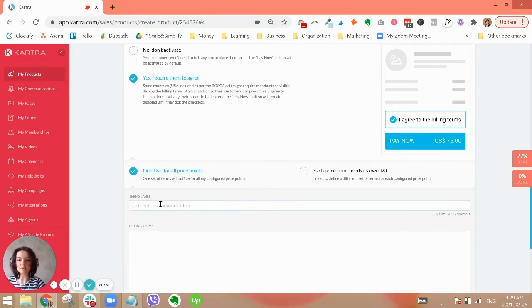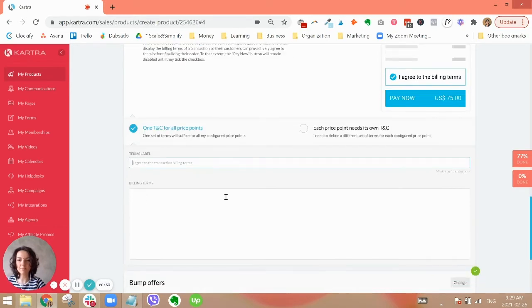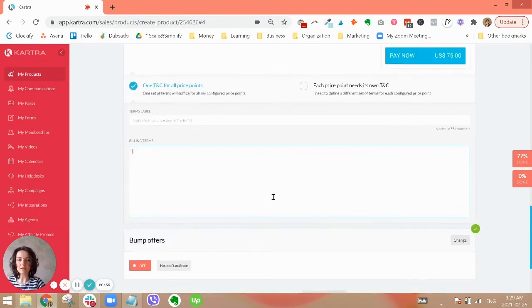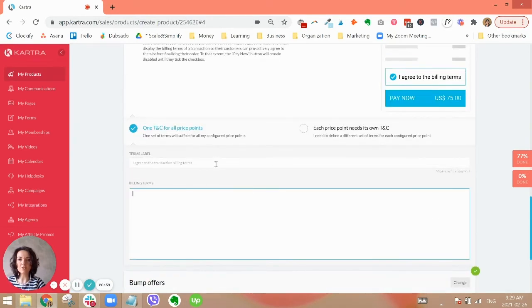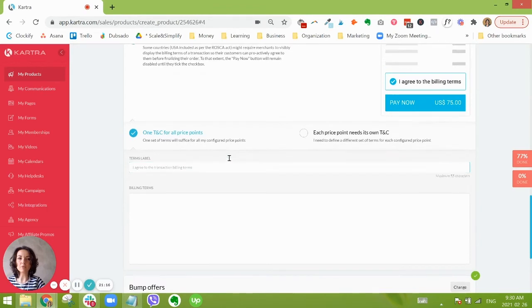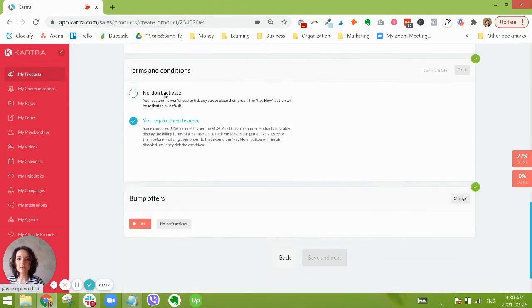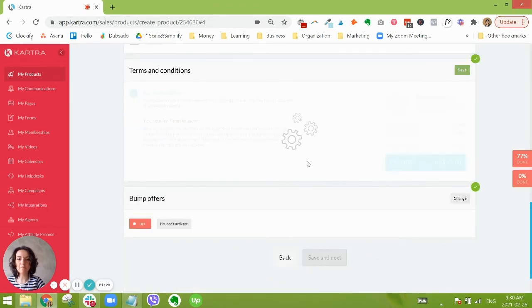That's where it will display the label. And then you can have the billing terms, the details put in there. You can also just write something to the effect of, I agree to the terms and conditions outlined at the bottom of this page. And then in the footer of your checkout page, you would have a link to the full terms and conditions. So you could do it that way as well. I'm going to just say no this time.